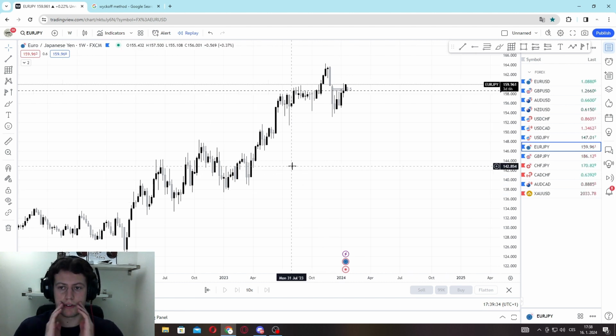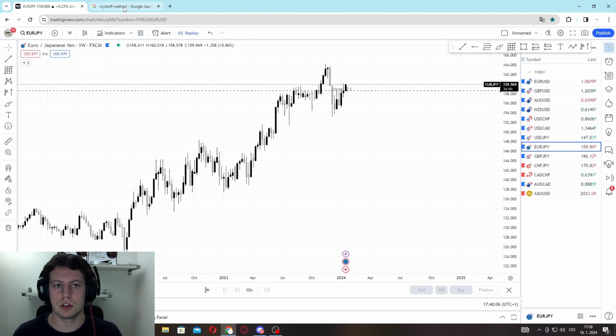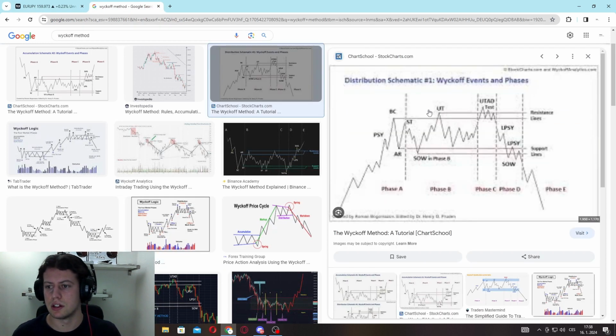I will simplify it for you, because when I started with it, I thought it's quite complicated. So I will make it really simple, and the strategy will be simplified, and it works for me. There are some specific rules, and it's not the classic Wyckoff, but it's really simplified. Just to know this, with Wyckoff you have this image.